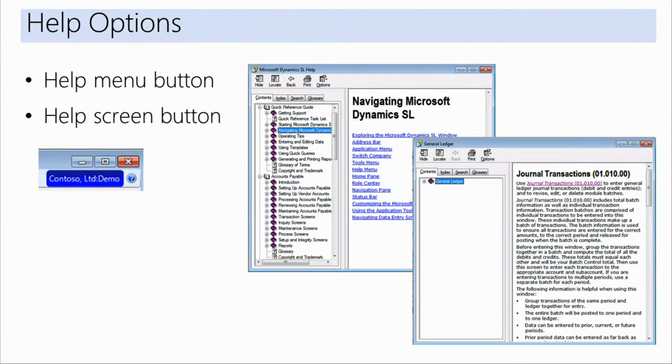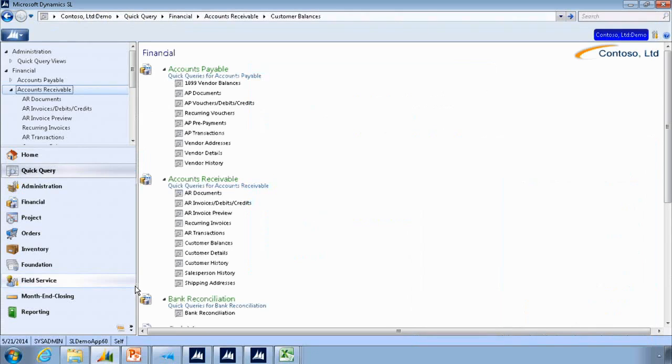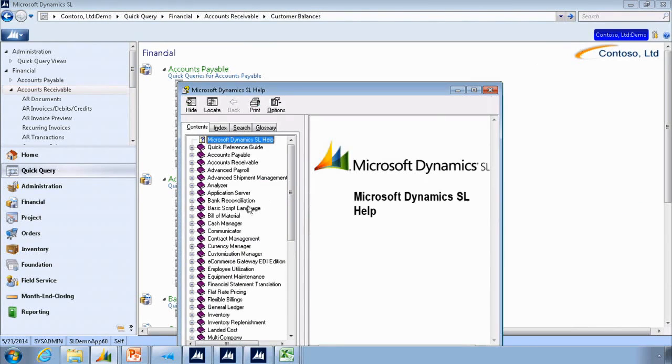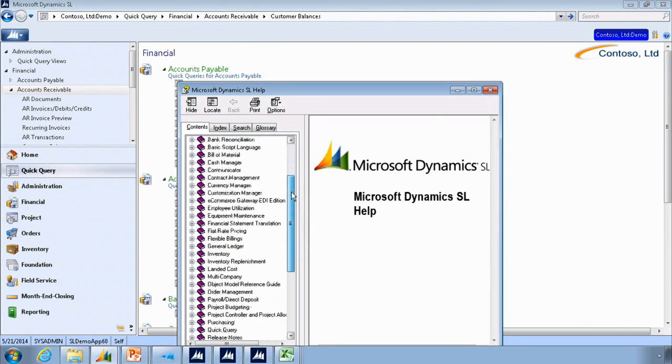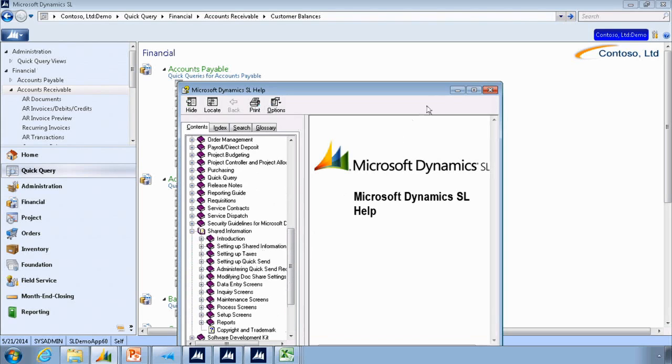The next is around the help options. How do I get help when I'm inside of Dynamics SL? It looks very intuitive, but of course I want to know how to get to the help. Well, on the menu, we have an item on the very right that will allow us to get to help, and we get to the help topics. We can see that our help is broken out by all those different modules that we talked about in the first area. So we can get to them and drill down to the basics.